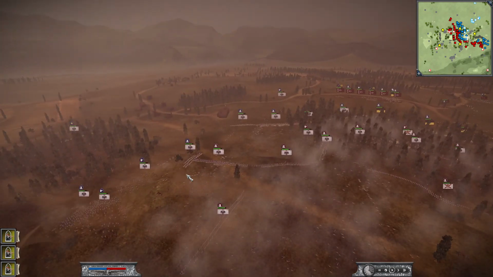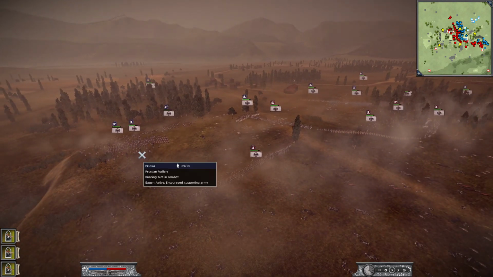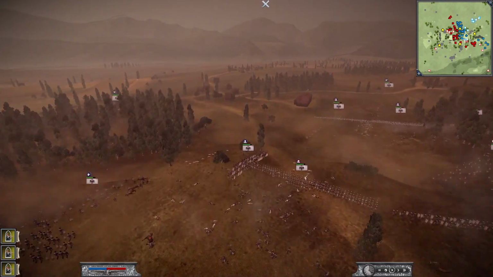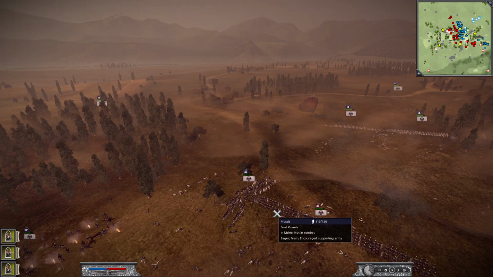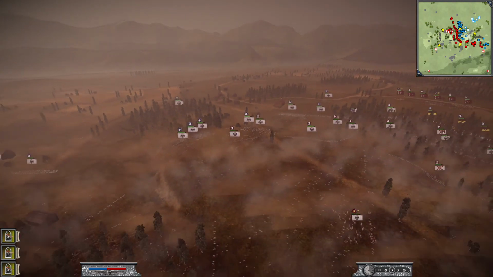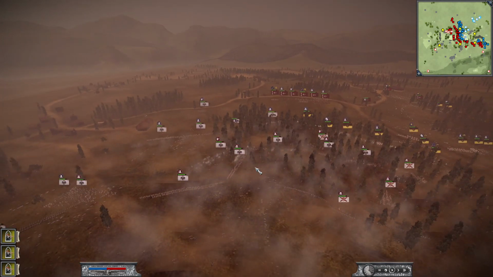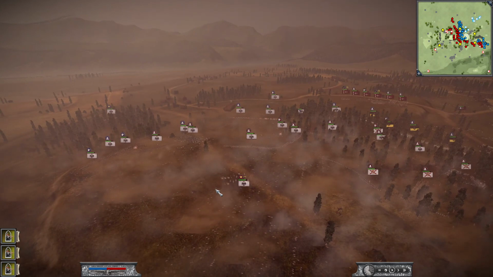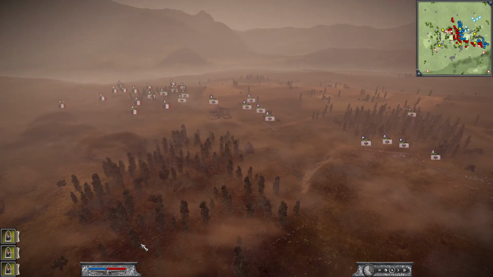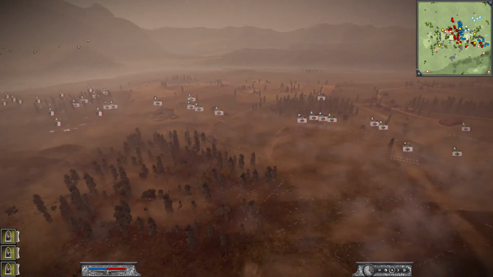And here comes Prussia. Well, not sure what they're doing. But the attack is coming, which is good. So now they have to focus a little bit on our side. Now Prussia's got this side and this side. Lots of micromanagement going on.